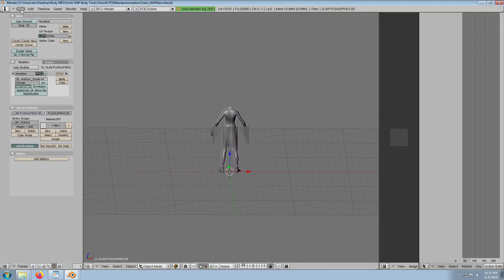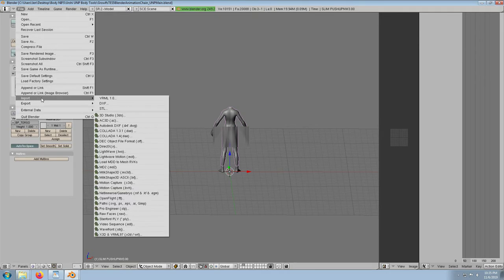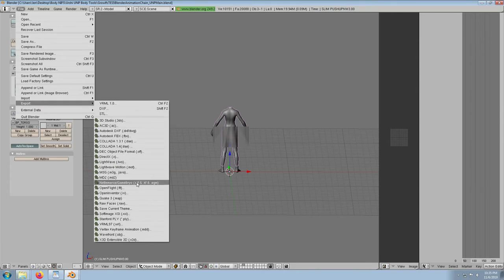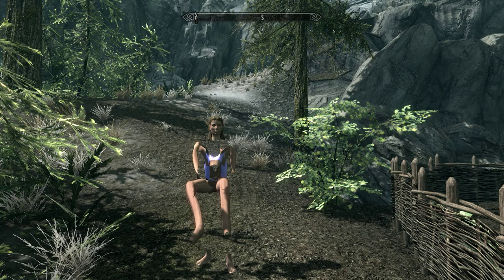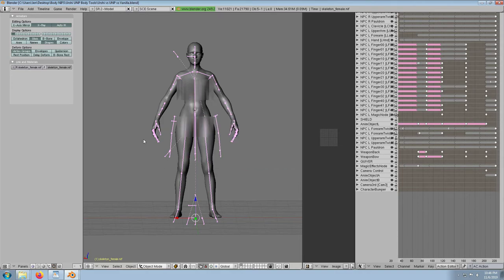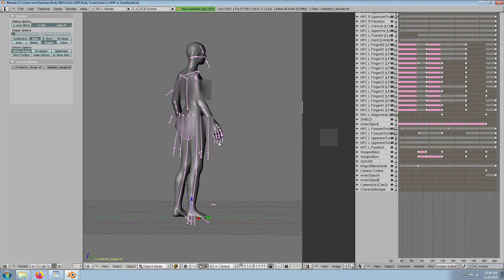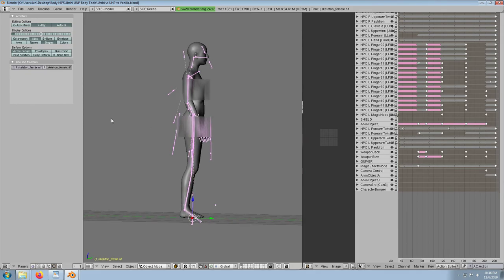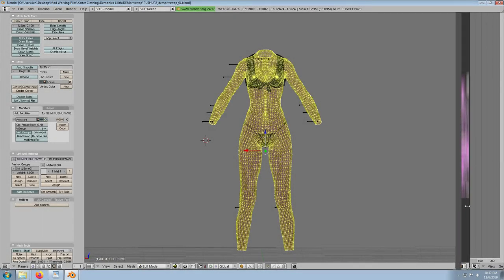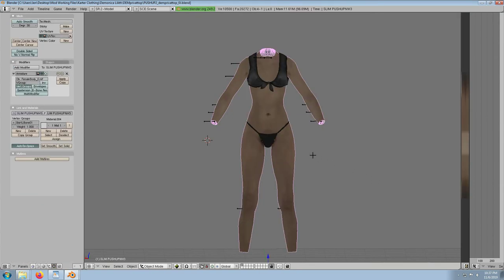So using Urshi's UNP version of the Blender animation chain file, my first attempt to modify a piece and export it to Skyrim resulted in this. Now, in order to fix this, I tried all kinds of things. I can't even remember what all I tried, but nothing worked. And it finally dawned on me that I was maybe having a problem with the skeleton that's included in the animation file. So what I decided to do was just delete the included skeleton once I had the mesh for the clothing all finished up and looking nice. I deleted the included skeleton and just imported a fresh new one.